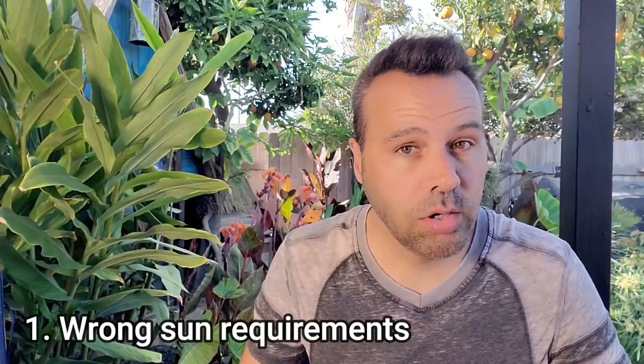Number one is not enough sun or too much sun. If plants don't have enough sun, they're going to take a long time to grow, they're not going to thrive, and the fruits are going to take a long time to ripen. Six to eight hours of sun is a good aim for peppers, and the best way is morning and midday sun, not afternoon sun. If you can shade your peppers in the afternoon, that's ideal — the hottest, most direct sun hitting the same spot every day will develop sunscald, an ugly, inedible spot on your pepper that can lead to infection and ruin the whole fruit. So aim for six to eight hours of morning and midday sun.